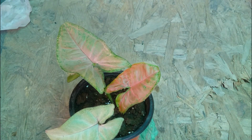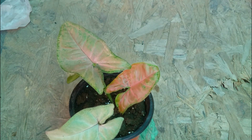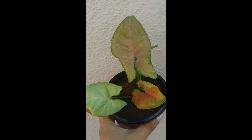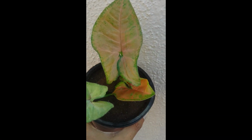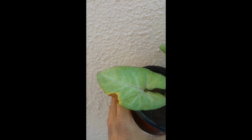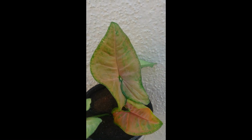You cannot keep it on your office desk or your study table, because this plant would require a lot of light, a lot of indirect but bright light. It can even handle morning direct sunlight for 1 to 2 hours. Early morning sunlight is absolutely okay. Now, the reason why there is a difference in the light requirement is because these plants have variegation.